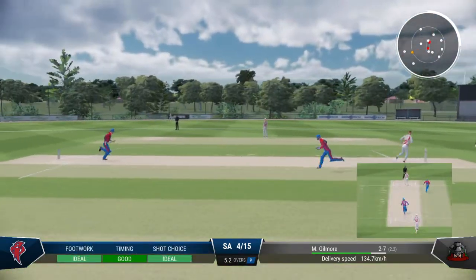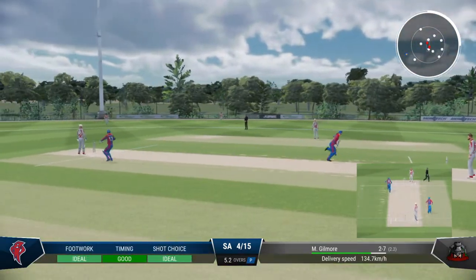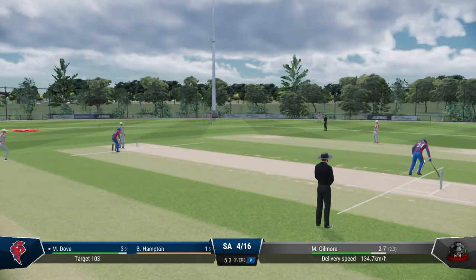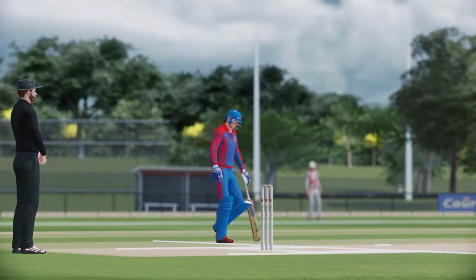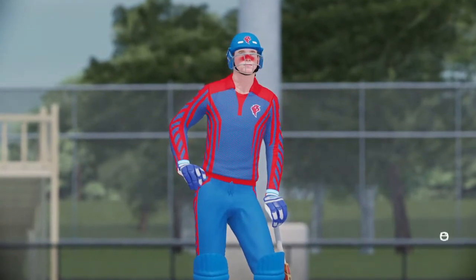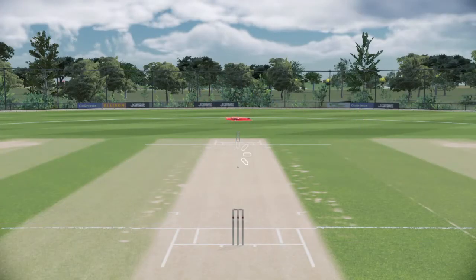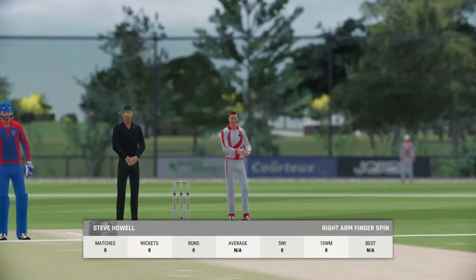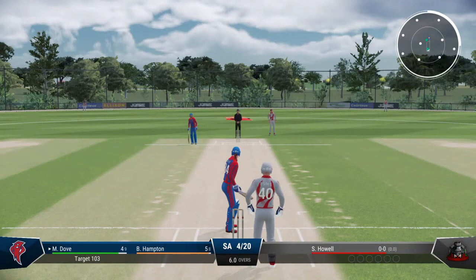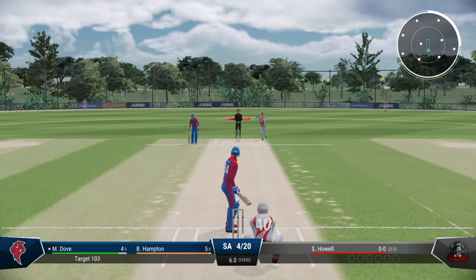Yep. Shot. We'll only get one there. I don't mind playing that shot. However, there's a delay after the animation, and because of that, you have to really hurry up and run to the non-striker's end, and it's a bit of a pain, really. So we have the finger spinner in, Steve Howell for Port Adelaide, and we're going to face 4 for 20 now. All we've got to do is stay in.